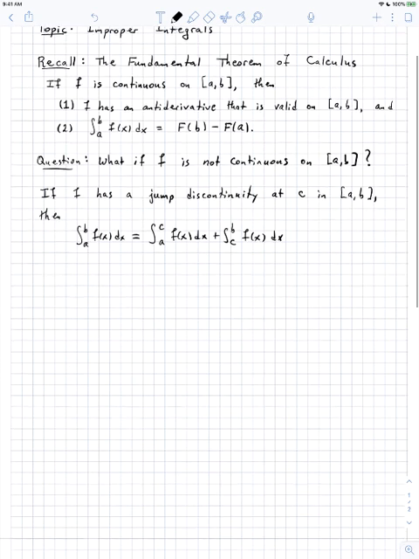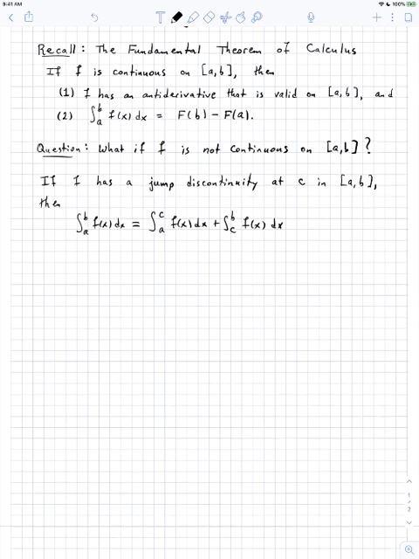Now remember what a jump discontinuity is. A jump discontinuity means that the left and right limits both exist, but they're just not equal to each other. So the idea is that you have some function, so let's say this is our x-axis, and you have some function which is continuous, say, everywhere except for at this point c. And then we have some jump. So let's put an a over here and b over here. So the idea with a jump discontinuity is that, again, the limit from the left exists, the limit from the right exists, but those limits are not equal to each other. So this is a jump discontinuity.